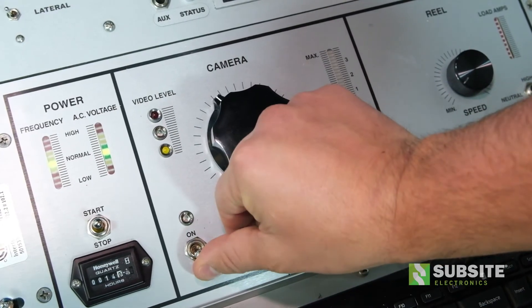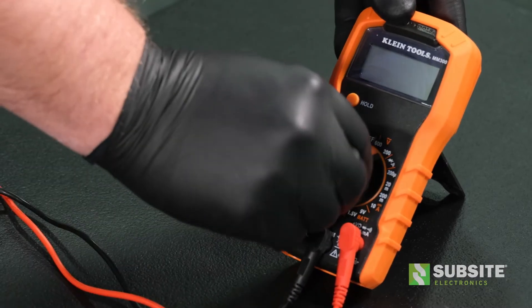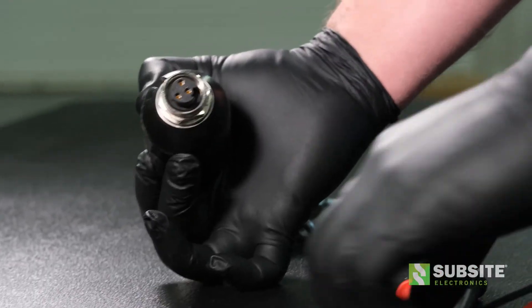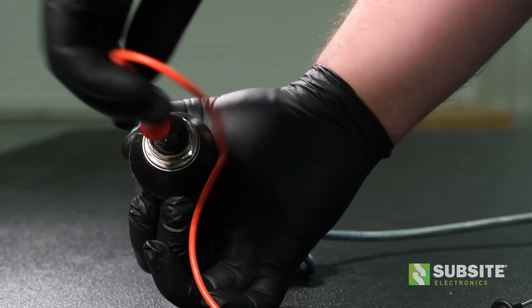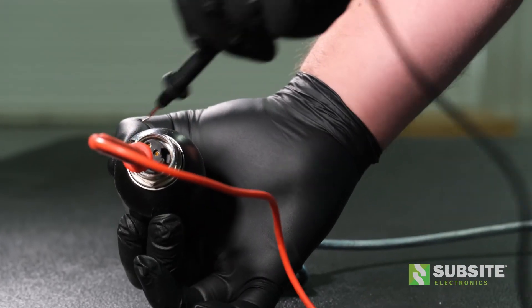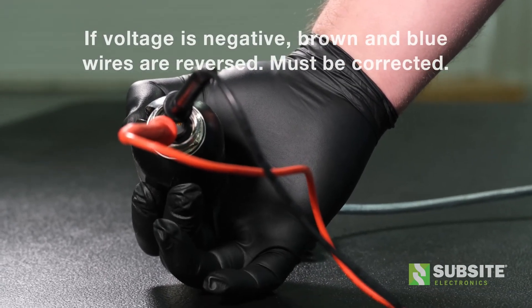Power up the system and send power through the cable. Turn the multimeter onto DC volts. With the notch on the bullet facing down, insert the red lead into the upper left port of the bullet and then insert the black lead into either of the other two ports. Voltage should read between 95 and 110 volts.